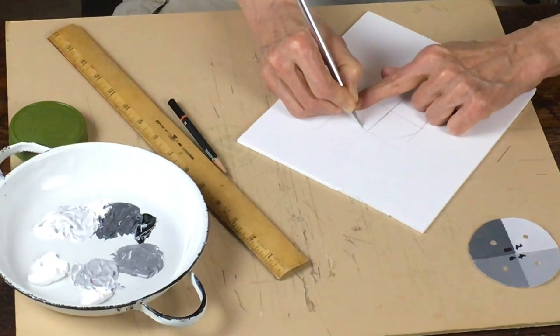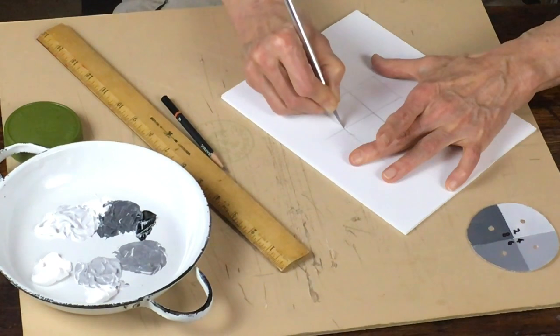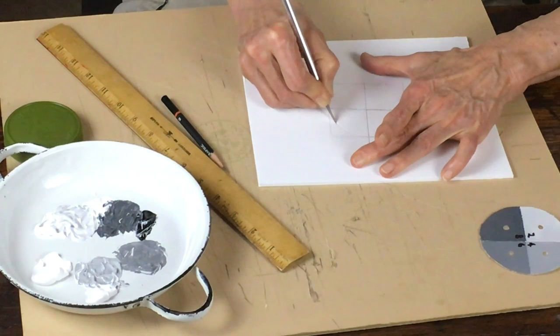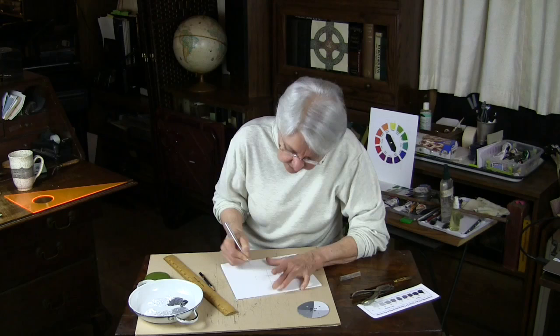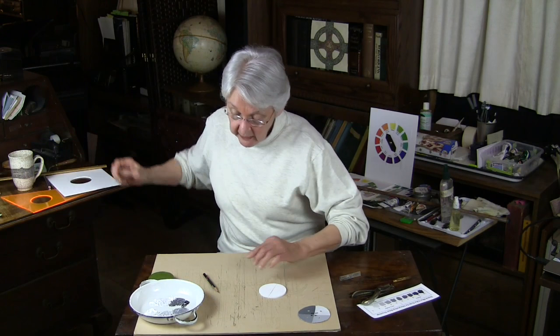Now one way that you can do this and make it work without getting all ragged is to always allow your eye to follow just in front of the knife rather than on the blade itself. It's a little trick I learned a long time ago from a framer where if your eye always is on the line in front of the knife or scissors in fact, rather than on the tool itself, it will always go where it's supposed to go. That's a, we should have made a quick tip about that one, huh? This is just an additional little quick tip. And you see it meets right there. And you have the disc.